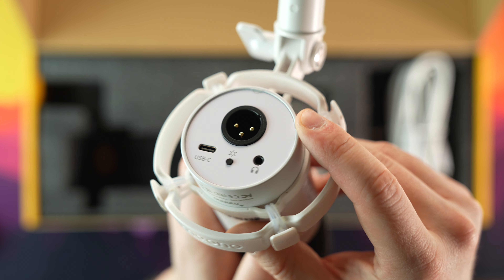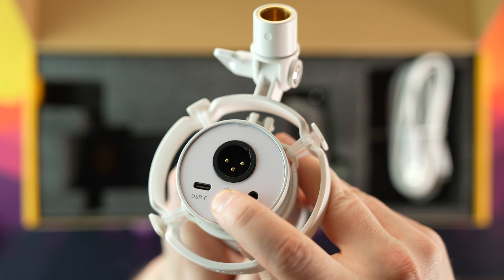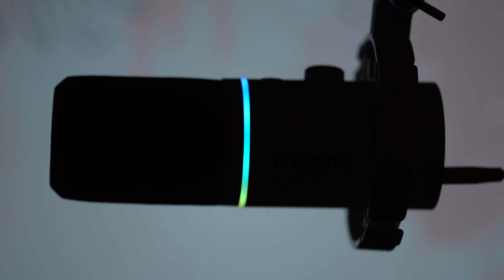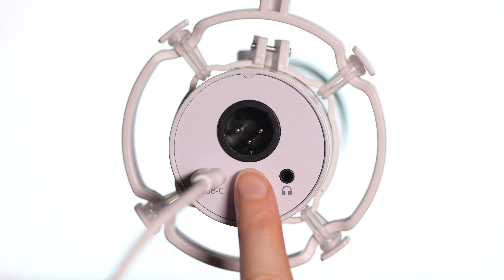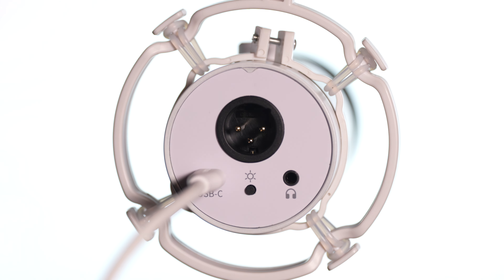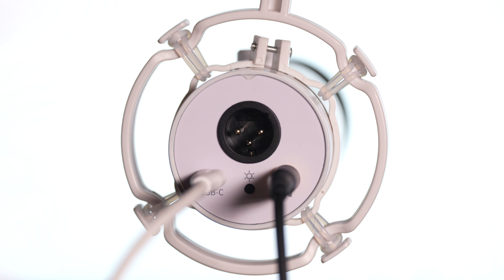On the back of the microphone, we'll find the I/O — input and output for the uninitiated. This microphone supports both XLR and USB-C inputs. When you plug the USB-C cable into your PC and the microphone, you'll be greeted by the LEDs — they all light up. There's a button on the bottom of the microphone that will allow you to cycle through the different RGB settings, which will change the color of the ring next to the pop filter. With the PD200X, you can monitor your microphone audio along with your PC audio through the headphone amp on the back I/O.